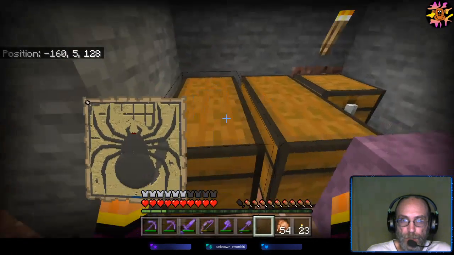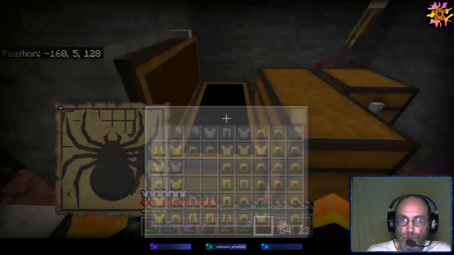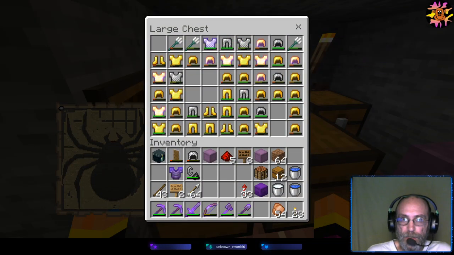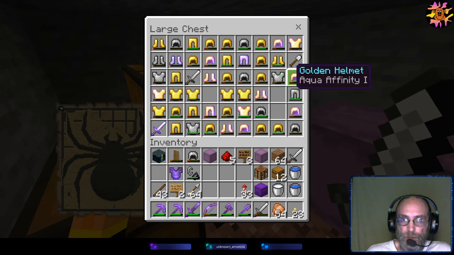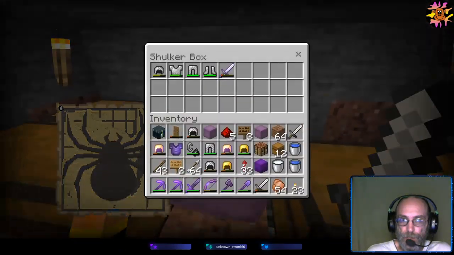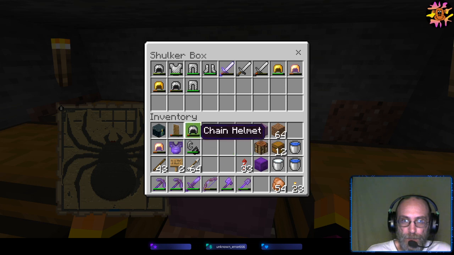Just want to make sure we got decent amounts here. Here we got a fire aspect sword. Got to go with that, right? For his weapon. There we go. Okay, and then, yeah, here we go. I think I'm just going to go ahead and start grabbing general armor here and just fill this shulker box up. And then we can get started.